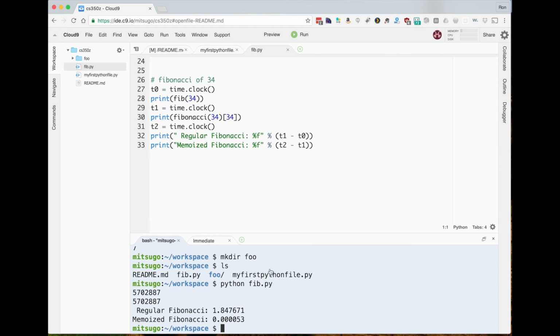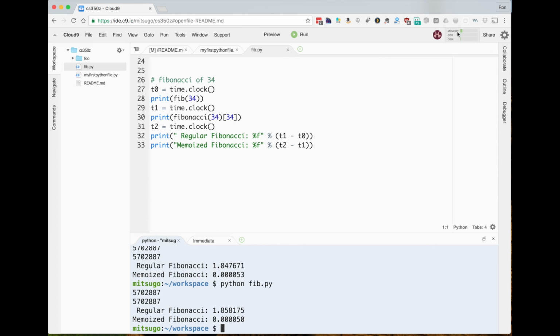One thing I wanted to show is up here we have, which sometimes is useful a little bit later in the class, a little indicator of memory, CPU, and disk usage, and it lags quite a bit. So this isn't perfectly in sync with what's going on, but there's at least a few second delay. But let's observe this while I run fib.py again. As you see, when I run Python fib.py again, nothing's happening up here. We get the answer, but it's a little bit later that it appears that we're using some CPU here. We're already done, and so the CPU's back to idle, but there's a little lag, but it's pretty good.